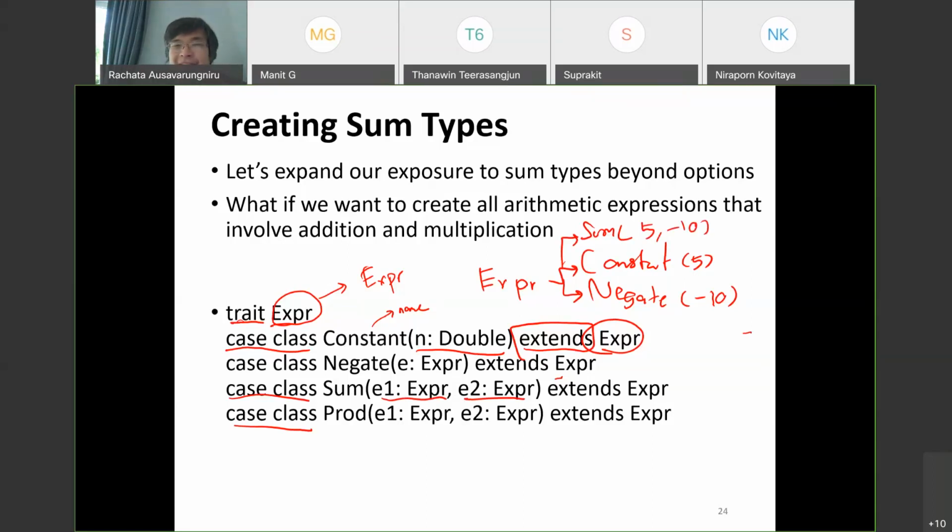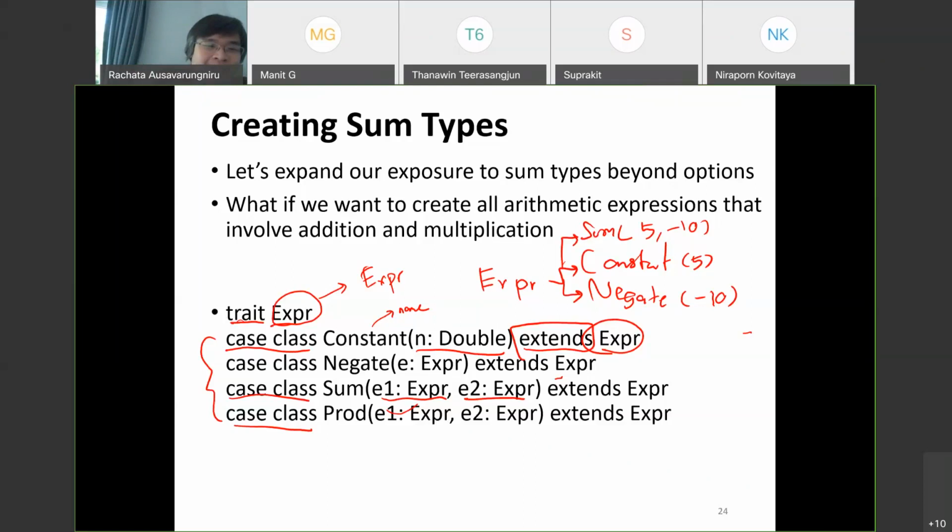So is this a valid format? Can I say sum would be sum 5 and -10? Close enough, actually. So 5 is an integer, in fact, it's a constant. But the type of 5 is an integer. And because at this point I didn't define what to do if it's an integer, I could have another case that says it's an integer. But as of now, it only knows that I will have to have EXPR in there.